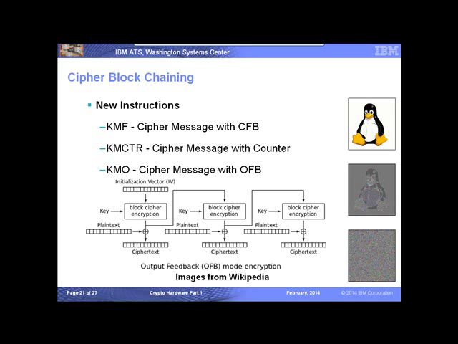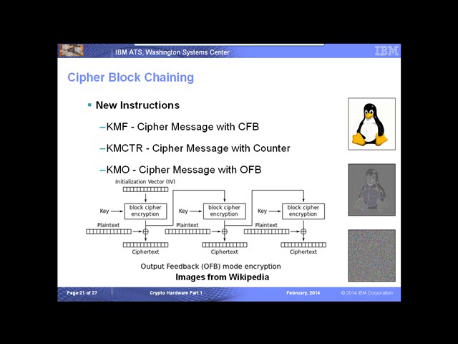Now, on the Z196, we introduced MSA4, which provides cipher message with cipher feedback mode, cipher message with counter, and cipher message with output feedback mode. So these are basically additional instructions on the CPAC-F that will perform this encryption with chaining and do it all at hardware speeds.